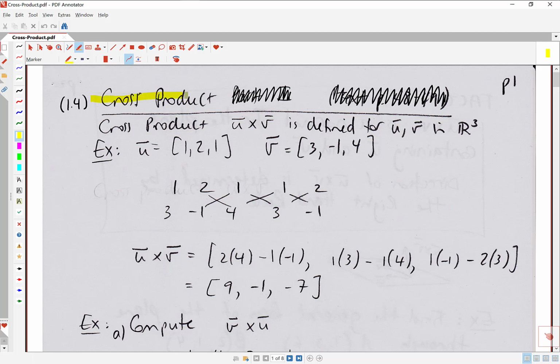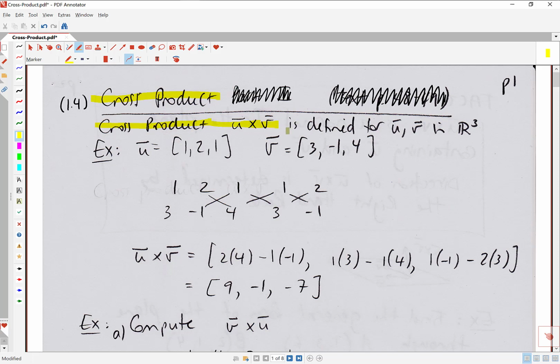In this video, we're going to discuss the cross product of two vectors. So the way we're going to write the cross product, let's say we want the cross product of vectors u and v. We're going to write vector u. We use an x for the cross product symbol. So vector u crossed with vector v is written like this.